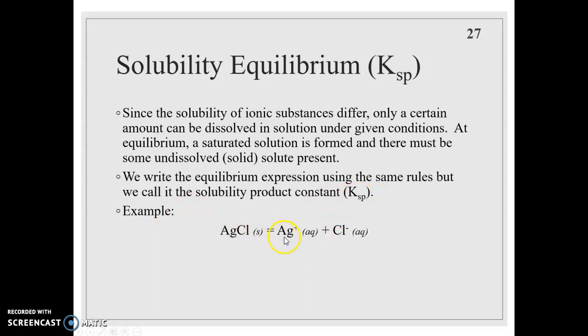And so for this reaction, or sort of a reaction, the products are the silver ion and the chloride ion, and then they form from silver chloride. So silver chloride is a solid, so it doesn't get included in the solubility equilibrium expression. So only the products, the ions, the silver and the chloride, get included. And let's say that there were 2 chlorides, then this would be like Cl brackets squared, just like regular equilibrium expressions. And you could solve all kinds of things for these. But for honors chemistry, I'm showing you, but we're probably not going to do a whole lot of calculations or anything with these.